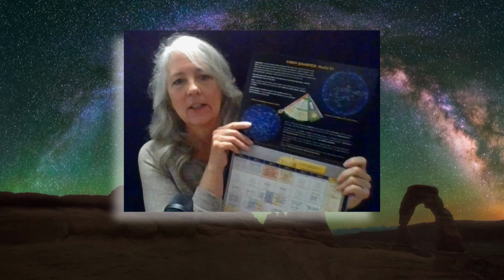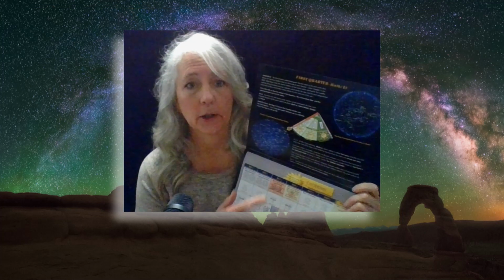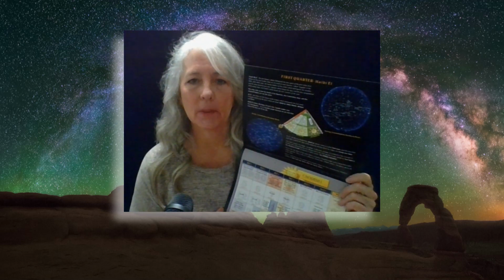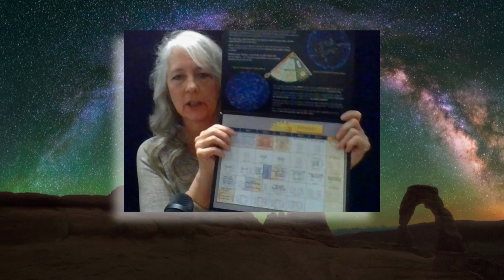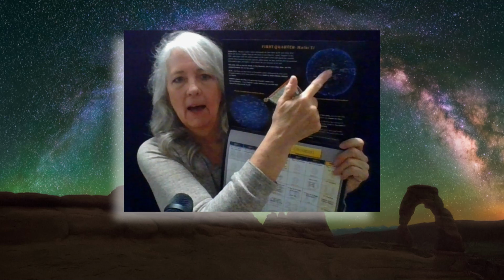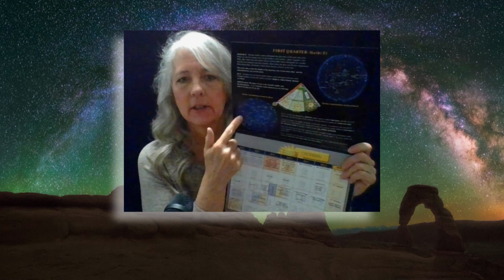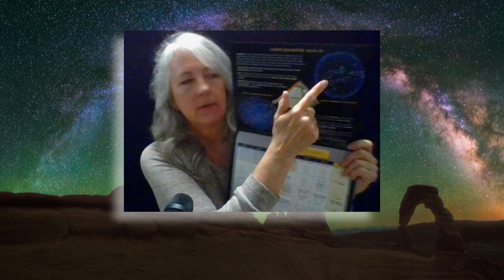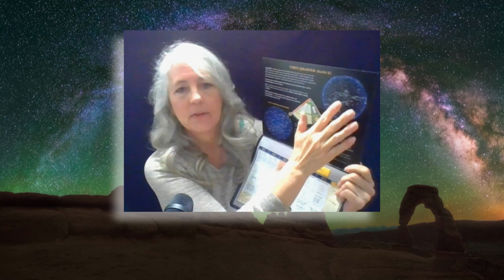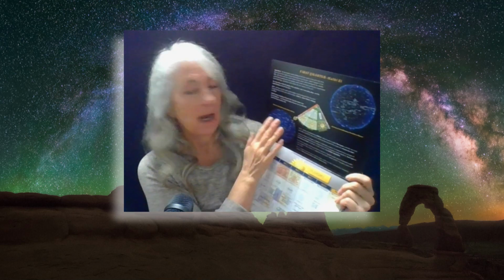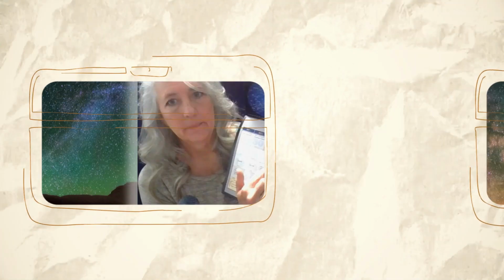What we've added here this year is that each quarter will start out with some information about the quarter leader for that particular section of time. And then we have the star charts. So this is our first quarter, so this would obviously be spring. And so we have the spring constellations for the northern hemisphere and for the southern hemisphere.